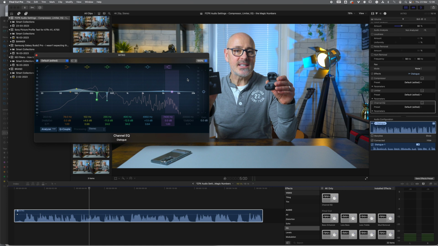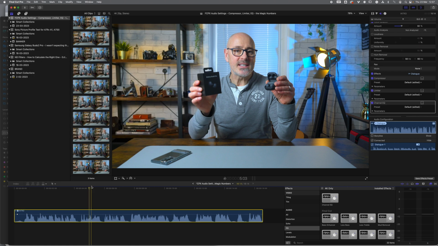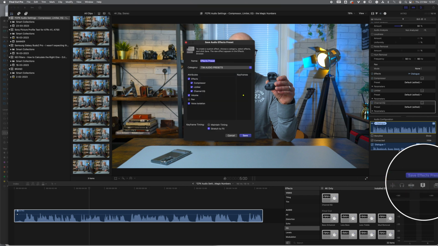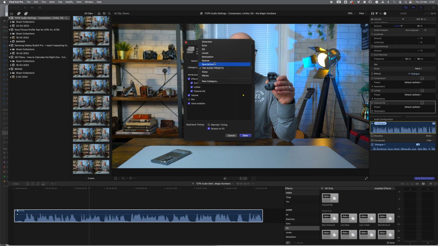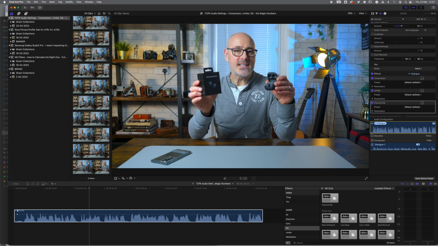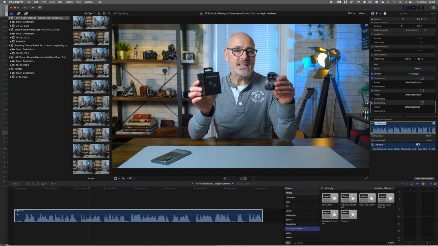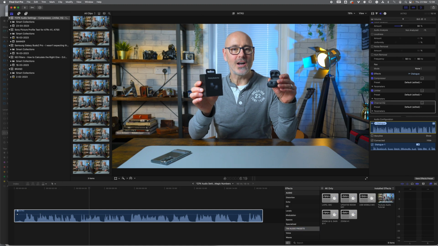But if you're recording yourself and you're always using the same audio equipment and you've found the perfect adjustments, once you've made them, once you've got them set in here, you can just simply go save effects. You can call it whatever you want, and then you can save all of those effects you've made, or some of them. You can untick these, you can put them where you want. I've got my own little folder and I can save it in there. Save, and then when you scroll down, there's my audio presets and here's my one I've just made.